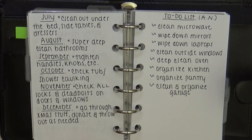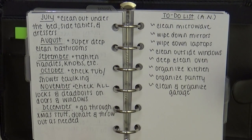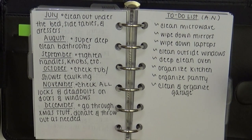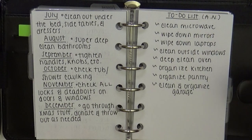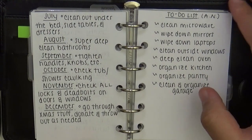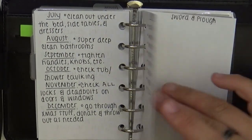Same thing with deep cleaning the oven. I don't really get a chance to actually make my meals anymore. It's just whatever I can shove in a lunchbox and run out the door with. So that being said, I don't really have to deep clean the oven. Obviously, organizing the kitchen and the pantry will have to be done eventually, but it's just stuff like that. You can tailor it to your own needs.